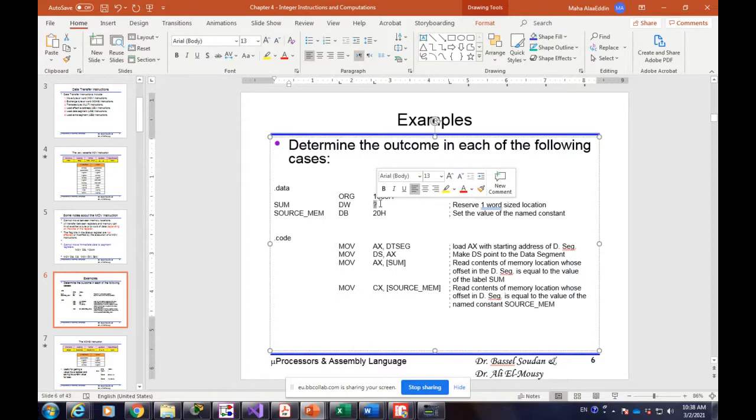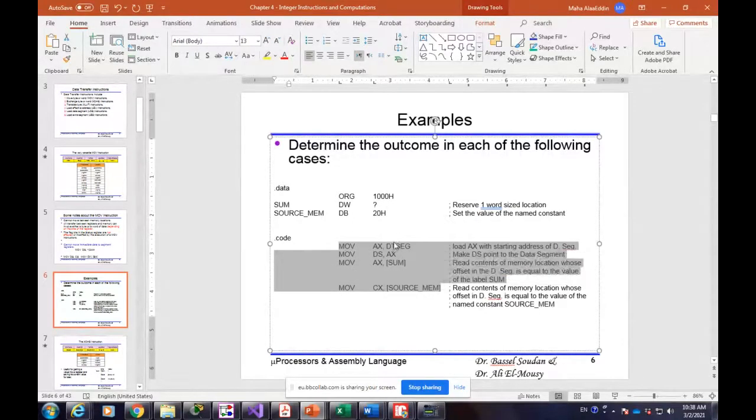I have reserved some places for my sum, which means later on in my code, I will use that address. I will use this position to save my content in. Now here I have another label and the size of this defined byte, and I give it a value 20 hex. Okay, so here is just an example of how to use the move instruction. I'm just loading the data segment to AX.